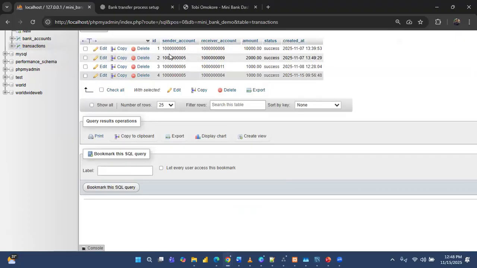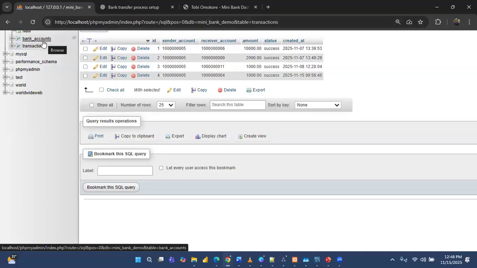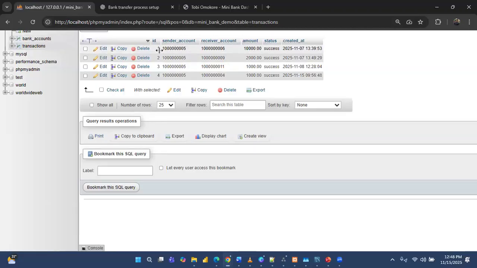All you need is just a little SQL code, and it will give you the data because of the secondary key here, which gives you access to both tables. So with this, you can actually call information from here using this bank account as a reference, which would now be a secondary key here.